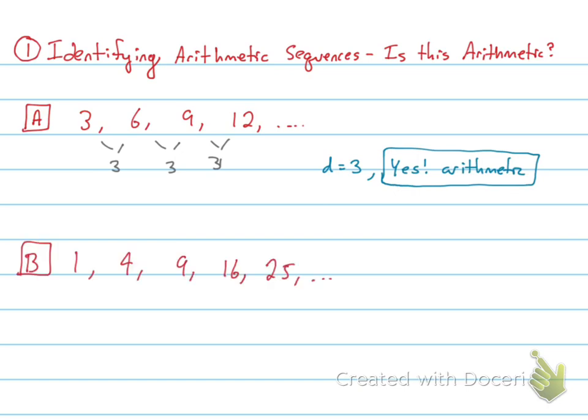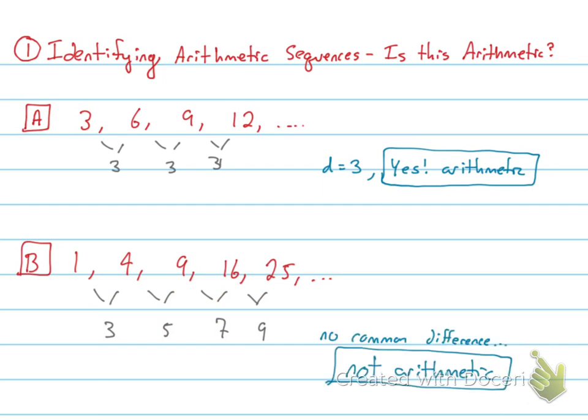In the next example, I'm going from 1 to 4 to 9 to 16 to 25. I might look at that and think, oh, cool, these are all perfect squares, that's the pattern. But remember, we're not just looking to see if there's a pattern. I'm looking to see, am I adding a common difference or a common number every time? Going from 1 to 4, I add 3. From 4 to 9, I add 5. So I can stop there and realize there's not a common difference here. This would not be an example of an arithmetic sequence.